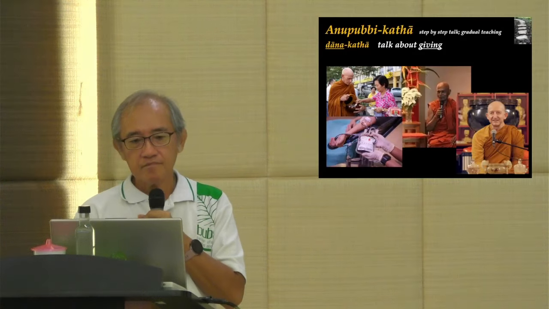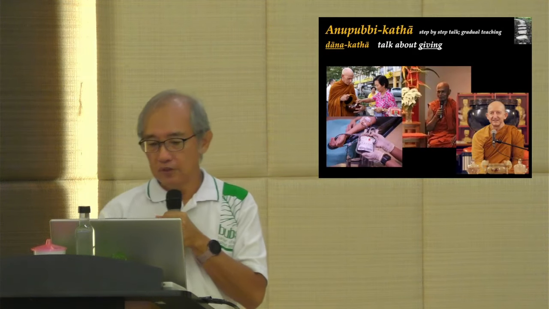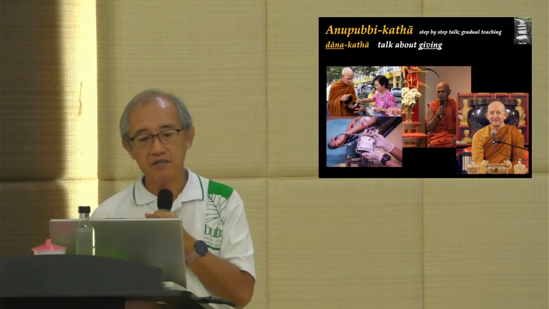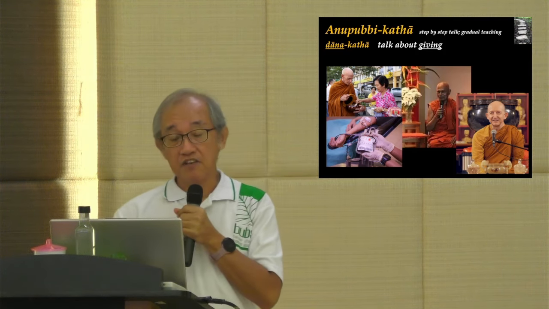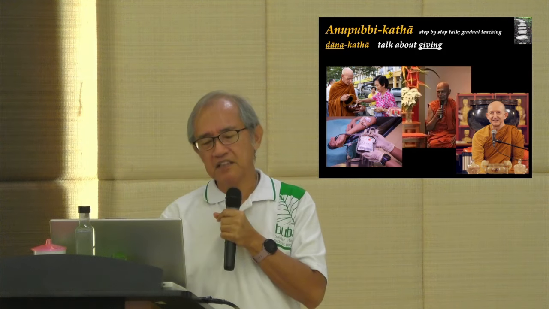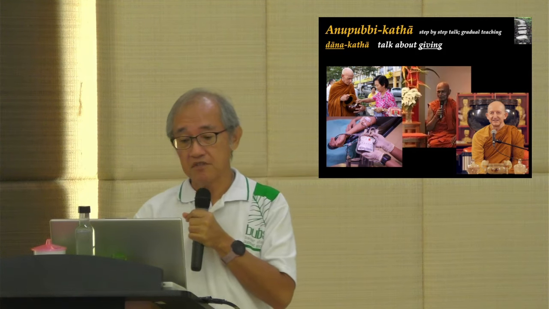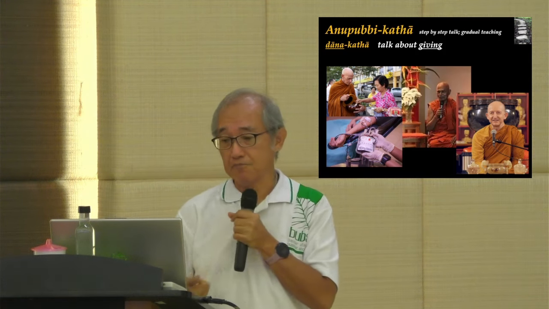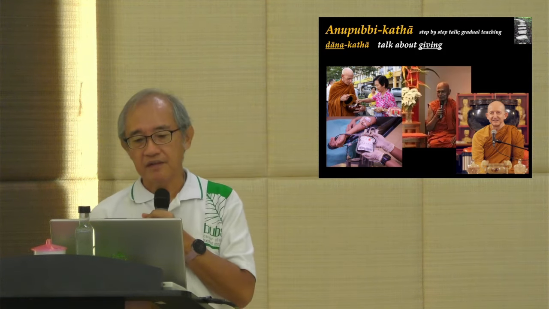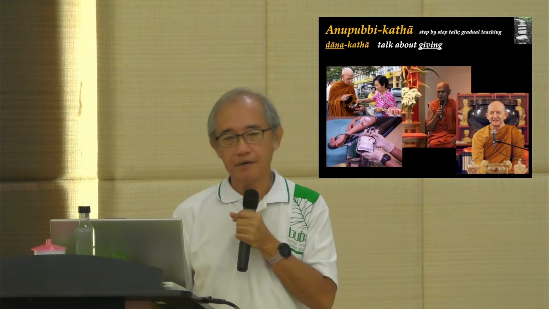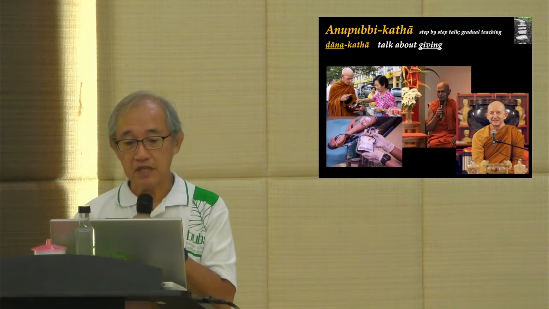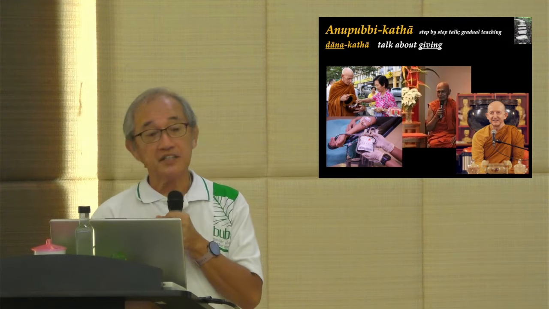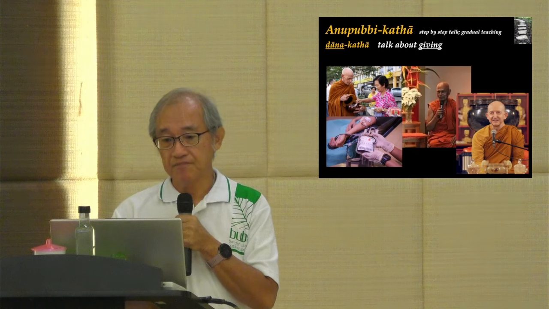Okay? So, moving quickly to Dana Kata, talk about giving. Here are some of the pictures. The bottom left indicates donation of blood. Giving in this case is not just material, but also saving lives, fearlessness. And the top picture, you have Pindapata, that means offering of alms, material offerings. And the center picture, the Dhamma sharing by Bhante Gunaratana, now staying in the US. There is Dhamma sharing, Dhamma Dana. And the bottom right, of course, Ajahn Amaro, for those who are familiar.